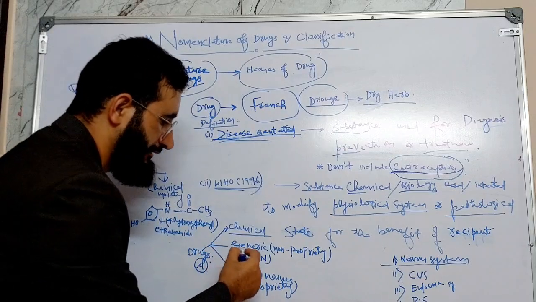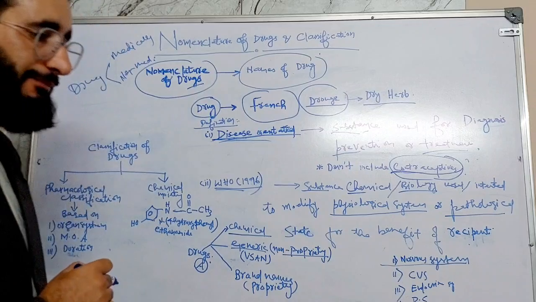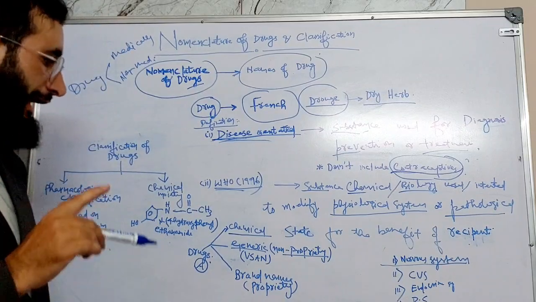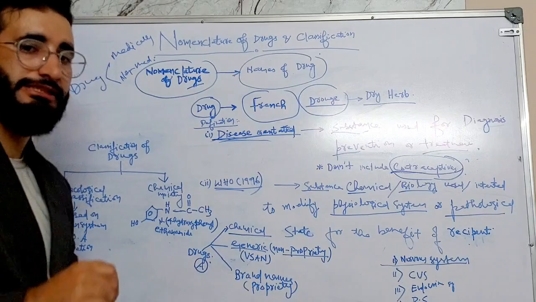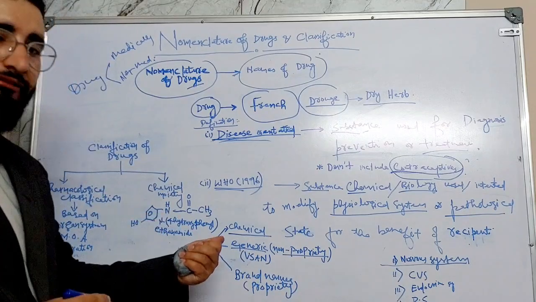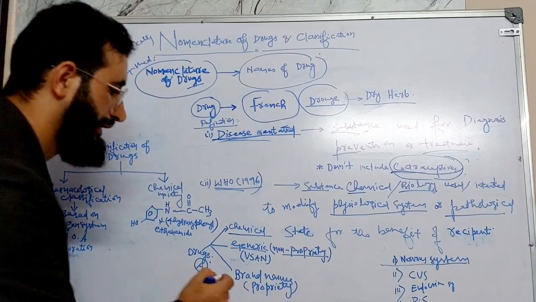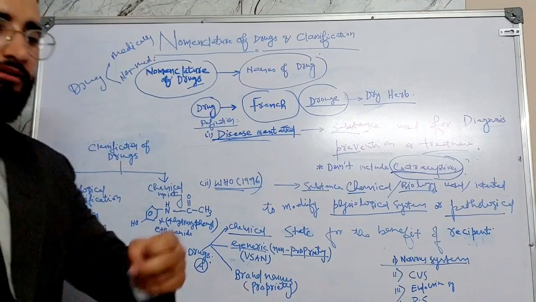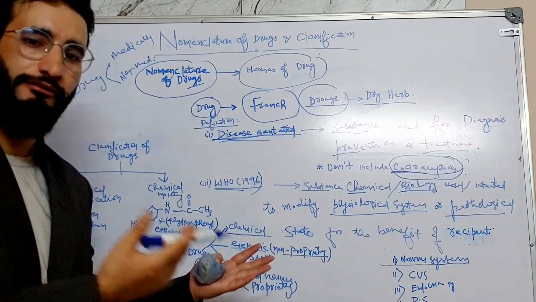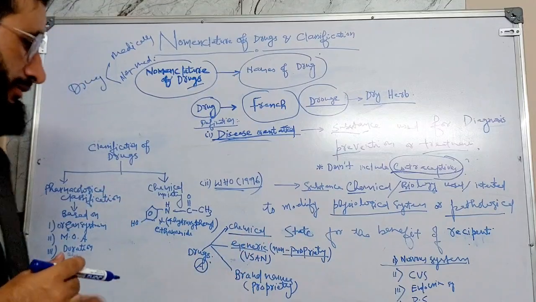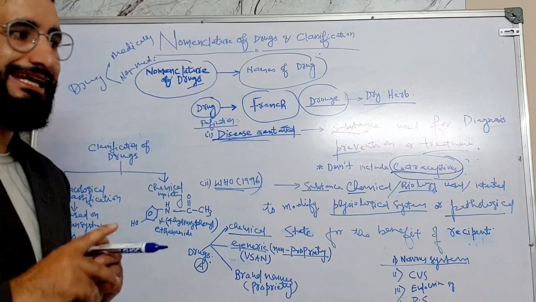And the second name is the generic name. This is also called a non-proprietary name, and this name is internationally accepted, and it is given by the United States Adopted Name board, an international board which gives the generic names to a drug. And then we have a brand name. Brand names, as you know, are different trade names that different companies can give to a drug for their trading.